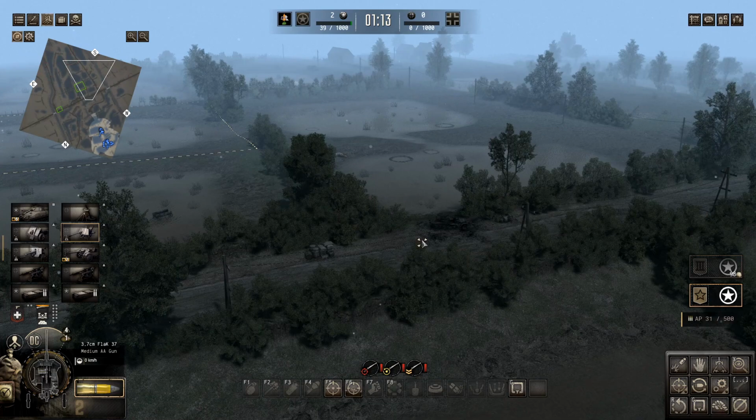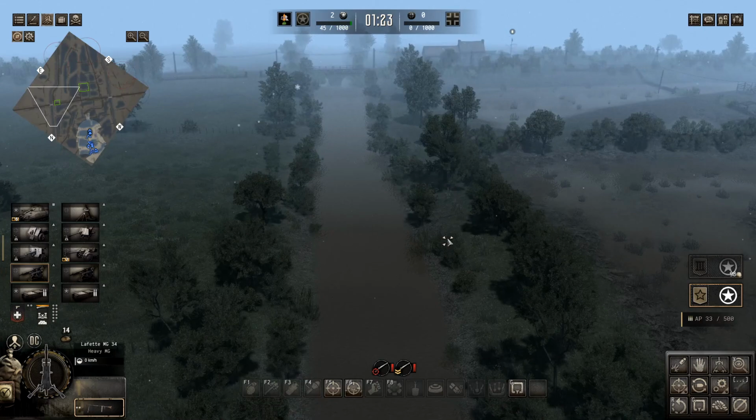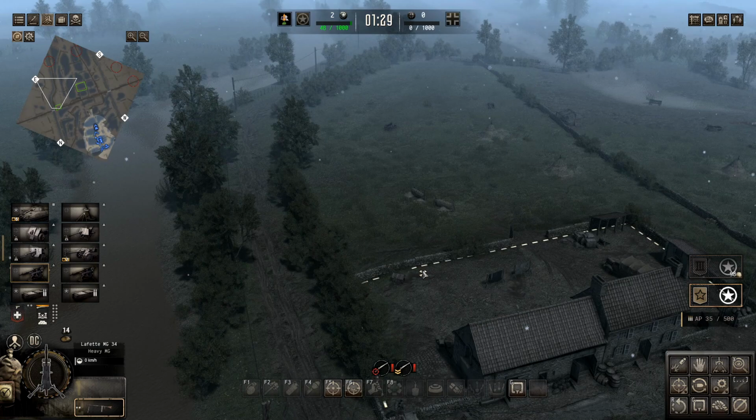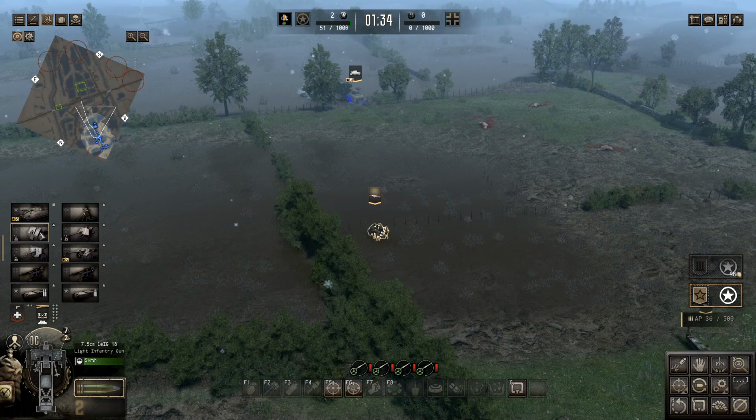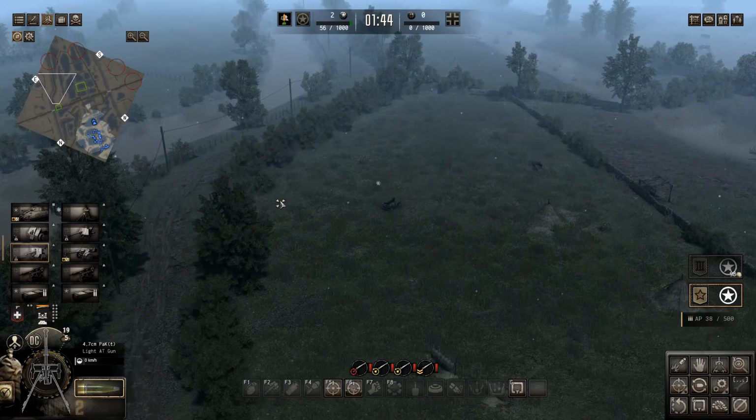Okay. This guy's not moving. Pop him over here on this section. Alright. Pop him right here in this field. There we go. He's moving. Yep. He's not moving. Okay. Let's pop him over here on this road. I was going to pop him up there, but maybe better just right here.